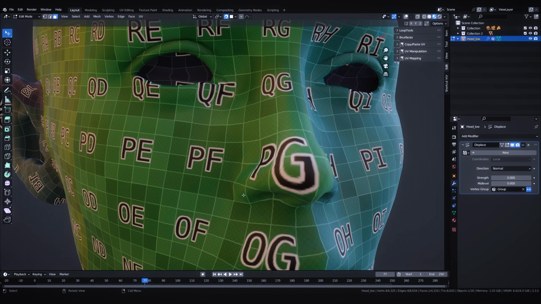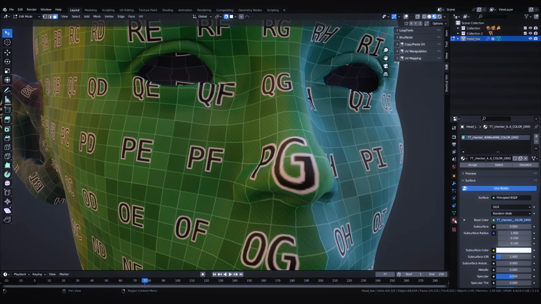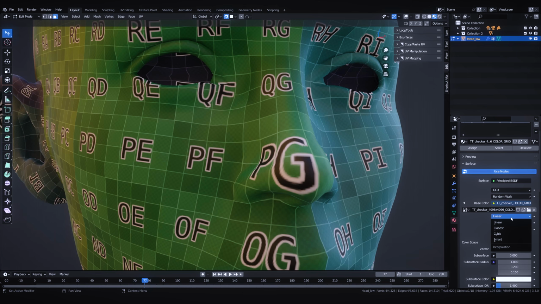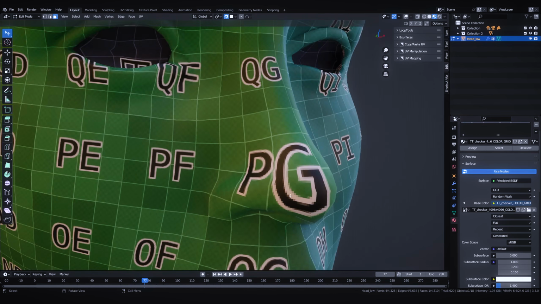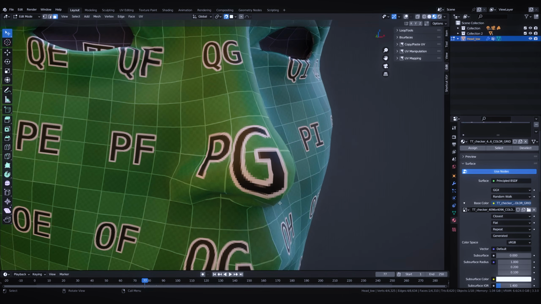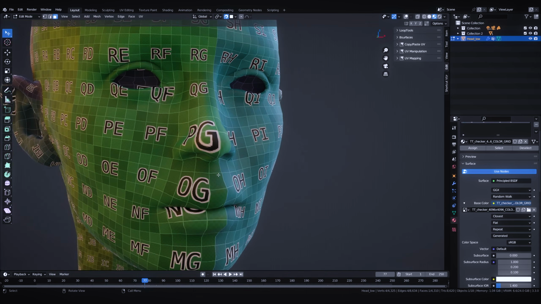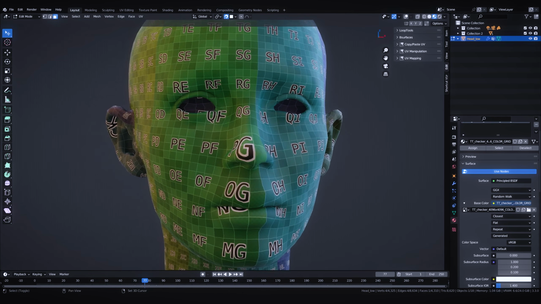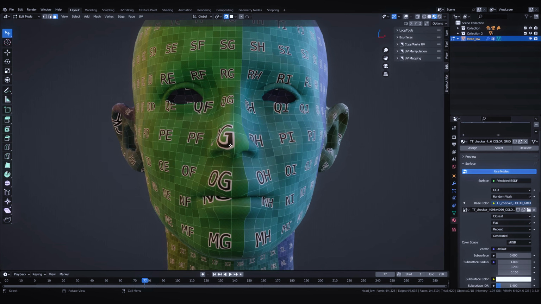So let's go within the material properties of this object, and within our texture settings, where it says linear, we'll set this over to closest, which means we will see the exact pixels without any type of filtering on the texture. I have a 4K texture applied on this head right now, and even at this level of zoom, we can see the individual pixels over the nose. That's really, really bad.